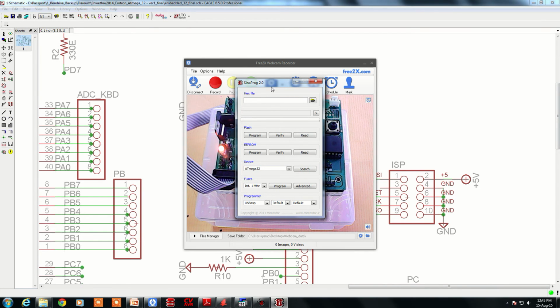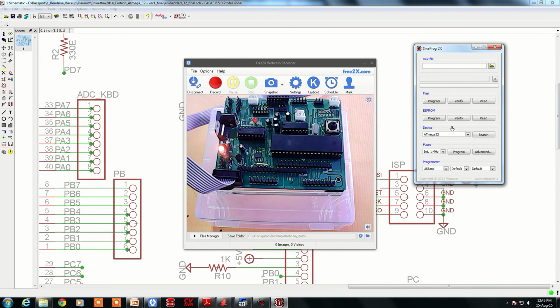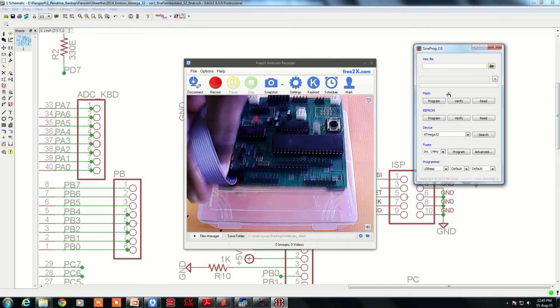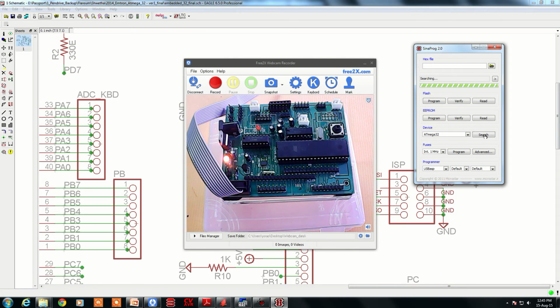In this software, first after connecting the programmer, press the search button, and then it should say the programmer is detected. Otherwise, some problem is there on your board. Now it is saying searching is okay. If it is not, that means there is a problem either on the board or on the programmer.